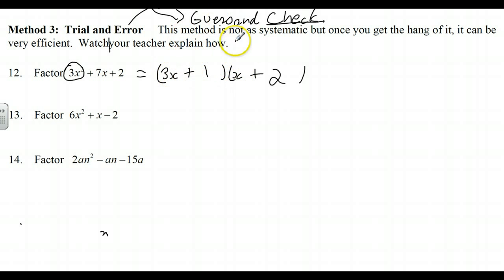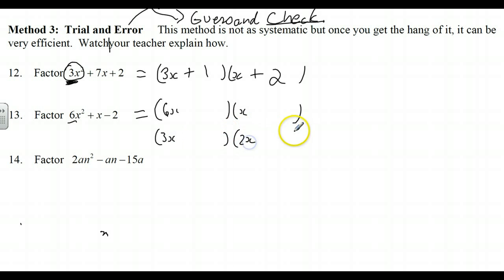This one, now, okay, we got a slightly different problem. When this number is prime, the only way you're getting 3x squared is to have a 3x and an x. To get a 6x squared, you could have 6x and x, or you could have 3x and 2x. Right, so really what we're doing is saying we break up the 6. It's either 1 times 6 or it's 2 times 3.